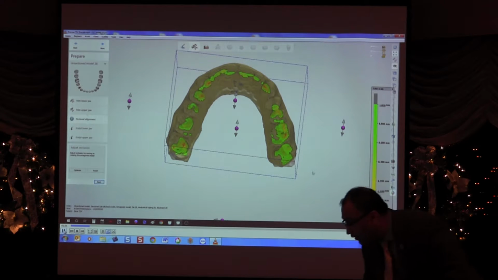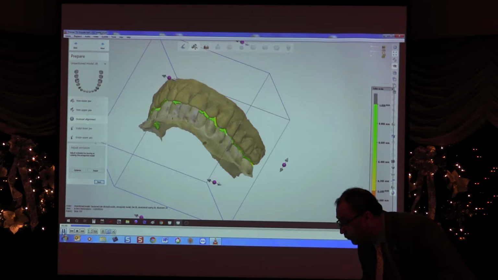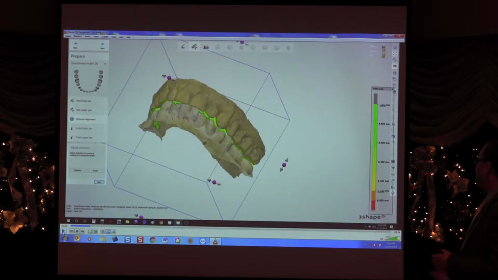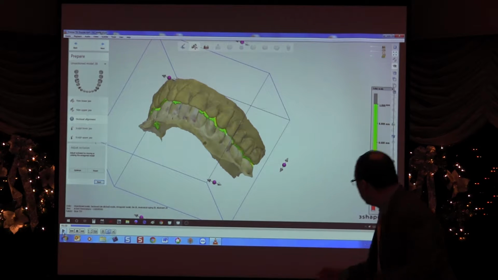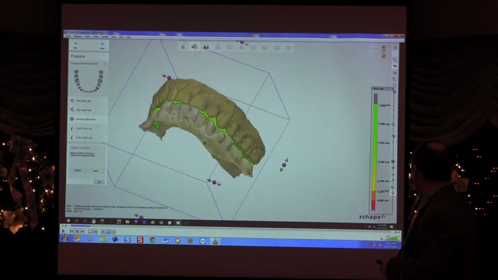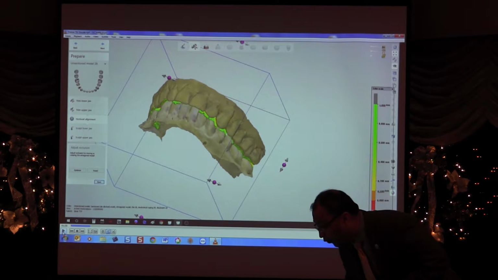So this is where it shows us how our bite is. But just in case, if in the scan your bite is incorrect, we can correct it at that stage. We can change the upper or lower model in order. And if you look at it here, it shows us how much pressure we have on a bite. Green means minus 2; when you are brown and red, that's where it's touching. That's where our contact points are.